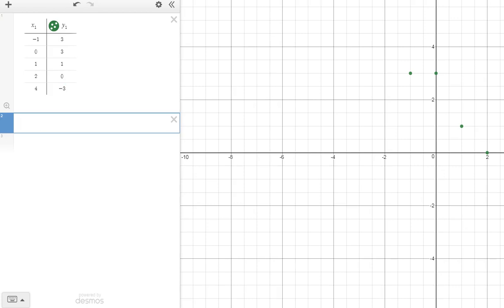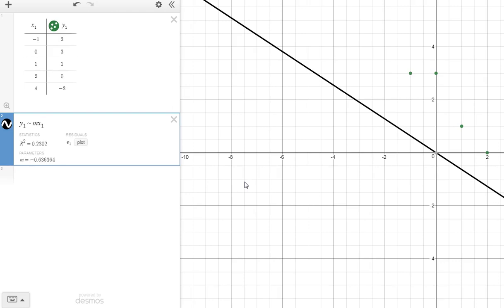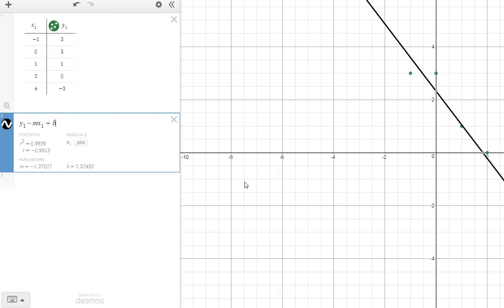So now I'm going to come down here to the second line and put y1, and it automatically gives you the subscript. The squiggly line, that's usually right. If you look to the left of your 1 key on your keyboard, hit Shift, that's your little squiggly line. Then m x1 plus b. Okay, awesome.